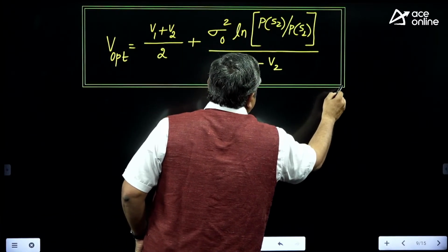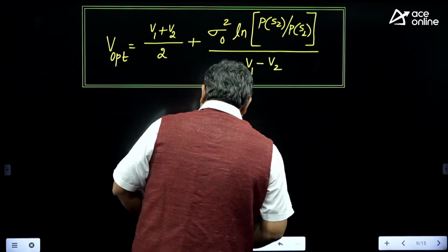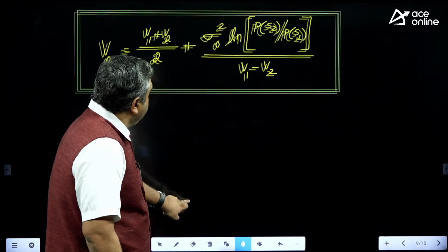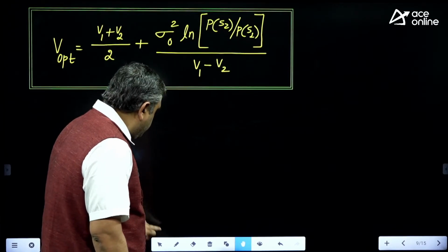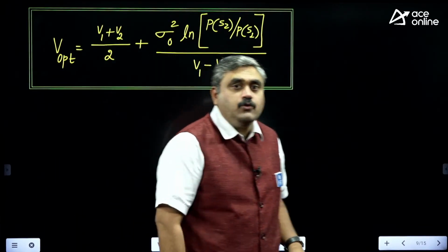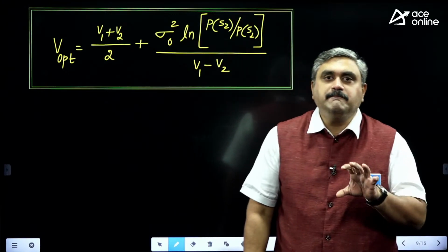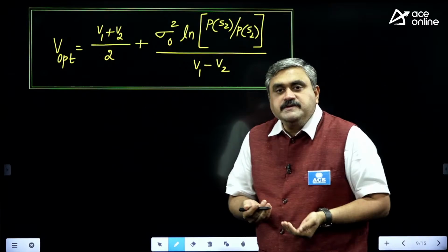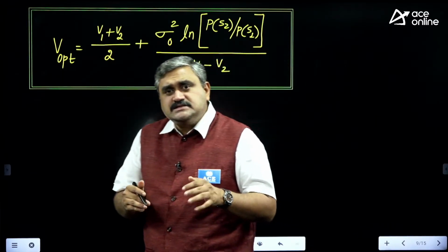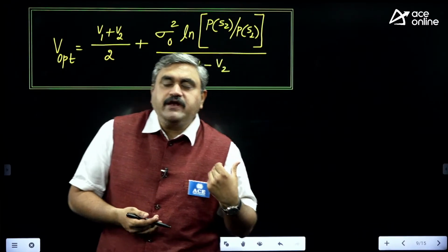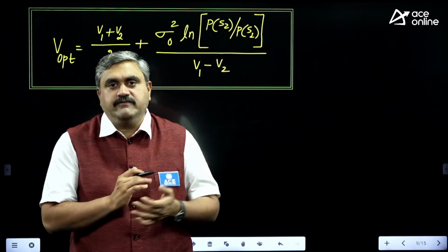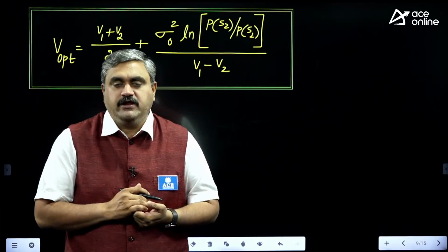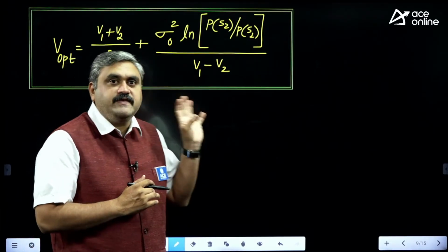So if you select this optimized value of the threshold voltage, I am not saying that there will not be any error at all. Please be very clear. There will be error, but the probability of error that you are getting at the output of your receiver will get minimized. That is the meaning in this story. So the logic will be same when the noise changes its format. Here we have taken the standard case of noise as Gaussian random variable. Your noise need not be every time Gaussian. Examiner can give any type of random variable. The procedure for doing will be same.